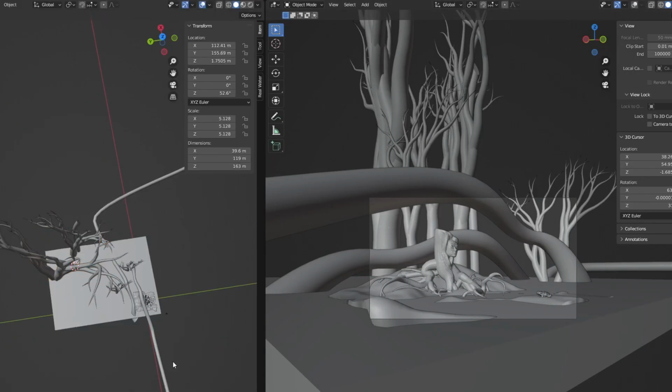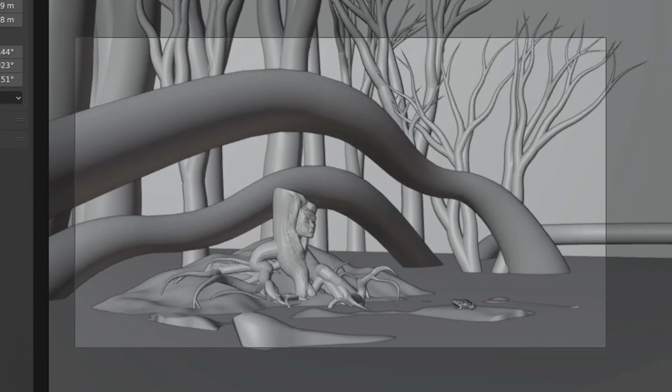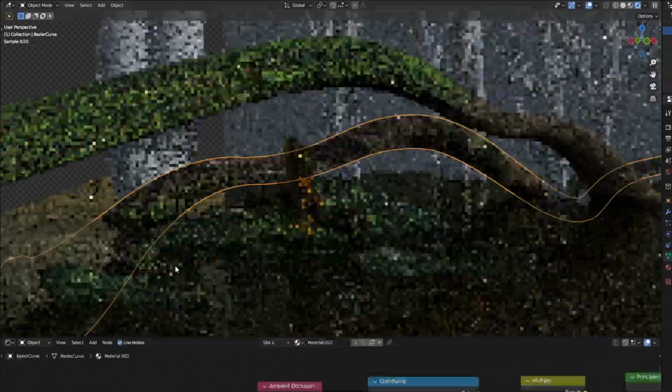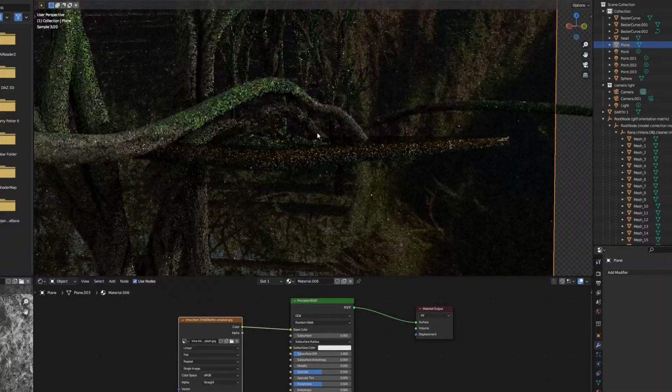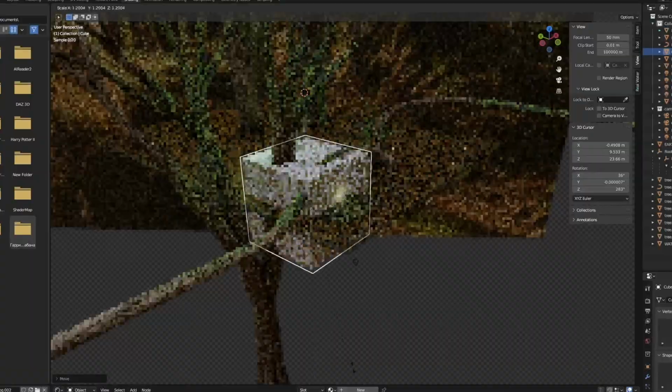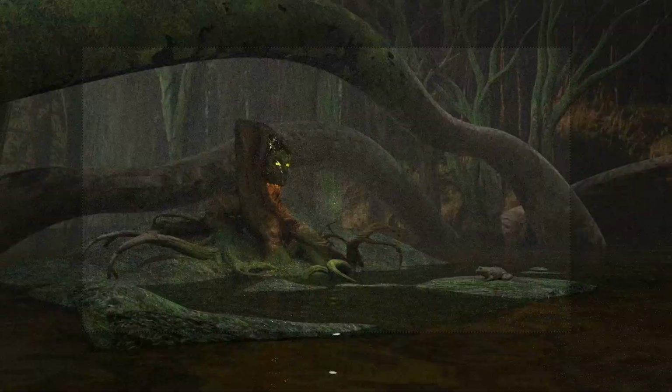Then, using TreeGen add-on, I generated a few trees to add to the background. I also made a background plane. I used the same mossy shader for the creeper trunks and trees and put a free forest image to the background plane just for the atmosphere. Speaking of the atmosphere, here goes some fog.